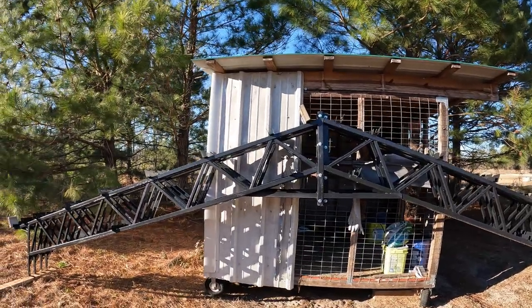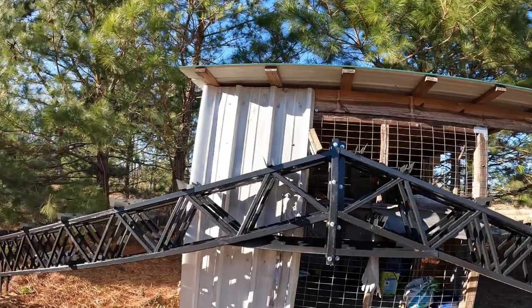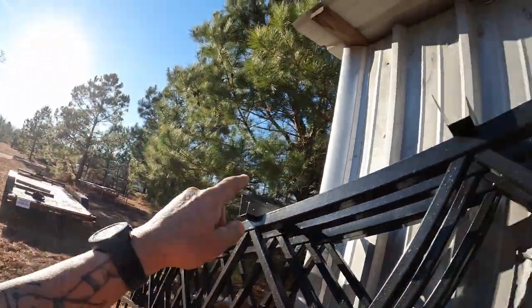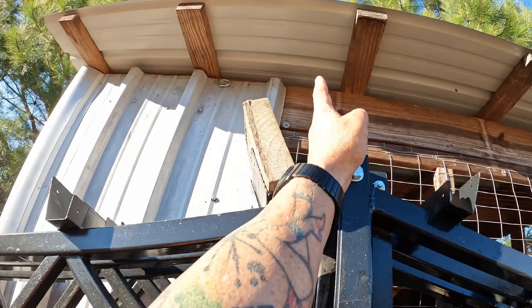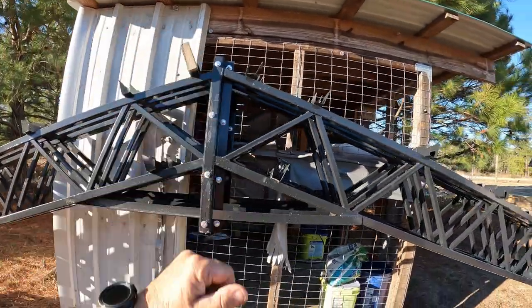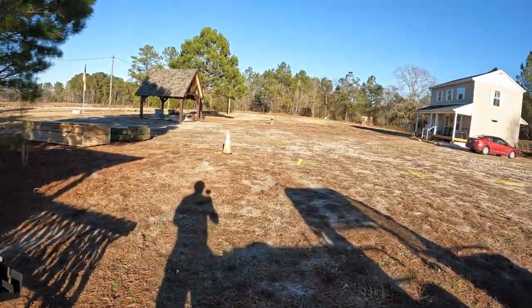So these are together, all bolted, ready to go. But I put the blocks in there because what you do is you just hook the tape on here, get your overhang at the bottom, and just add 4 inches, because that will bring you to about there, which is what you want. And then you've got a ridge cap that goes on there. So those are all set.